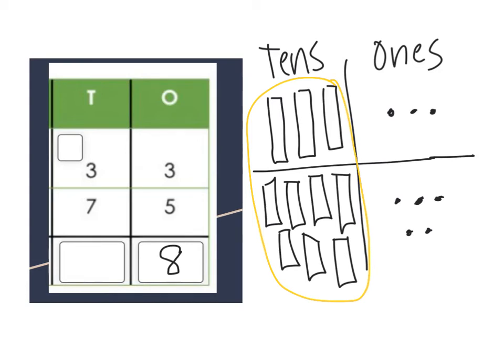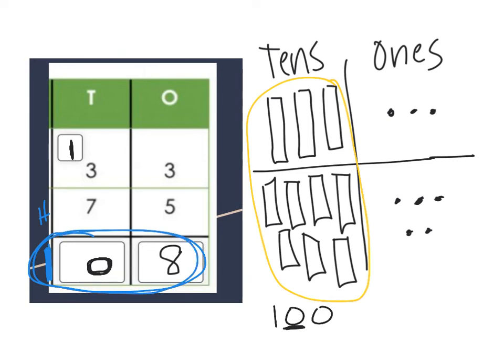But how we would write that is that we would leave a 0 in the tens place, because if we think about the number 100, there's a 0 in the tens place. Carry that 1, and then we would have to make a hundreds place in this picture, so we'd make the hundreds place, and we bring down that 1, and we'd have 1. So our final answer is 108 for that one.